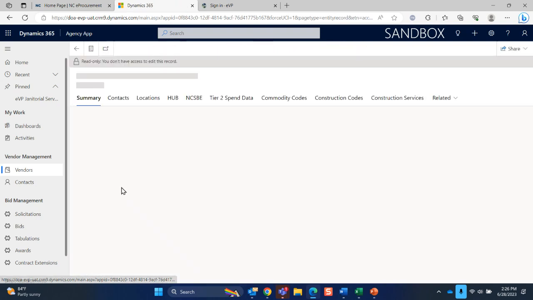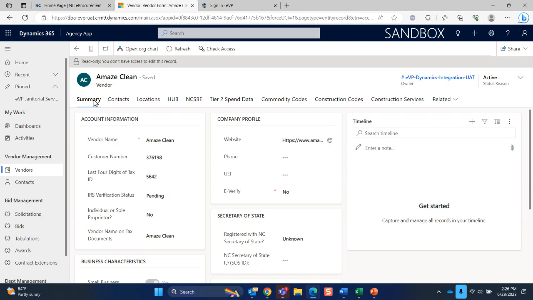If I click on any vendor record, you'll see there are various tabs: summary, contact, locations, all the stuff that you can see in a different version on the public vendor search. But where it was pulling from, you see there, it has janitor in the website name. So this is a really nice, powerful search. It's going to bring back a lot of things. And you'll see here, we can see the last four of their tax ID. We've got the customer number.